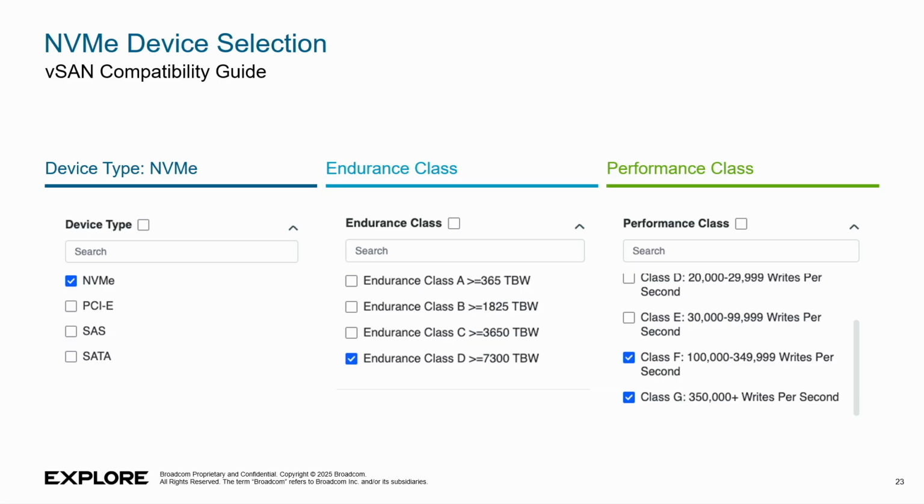But we have already built the database of all those drives that are compatible, and so this is an easy way to go. So now we can go to the compatibility guide at Broadcom.com and make sure you check on those devices. Now, one thing I don't have here is the form factor. We do support a variety of form factors. Could be 2.5 inch, M.2 devices, PCIe.